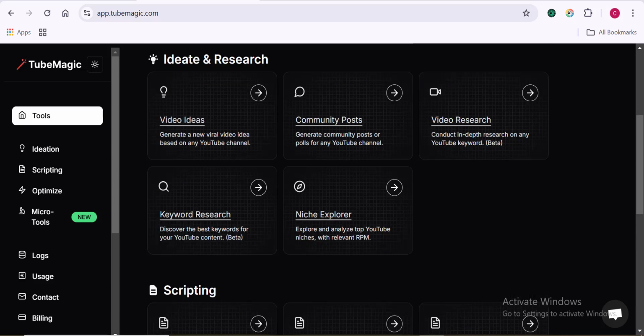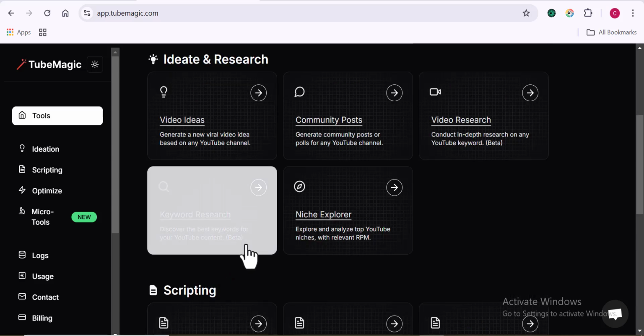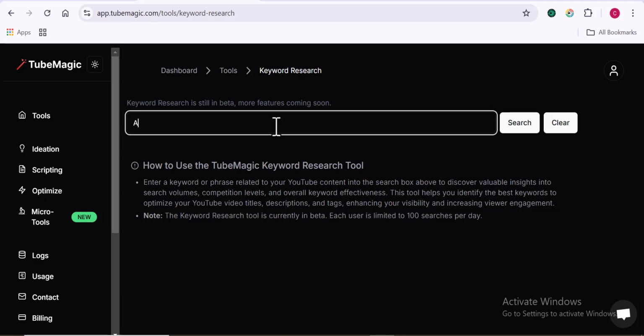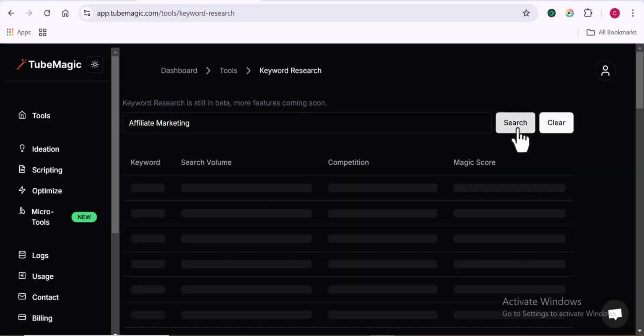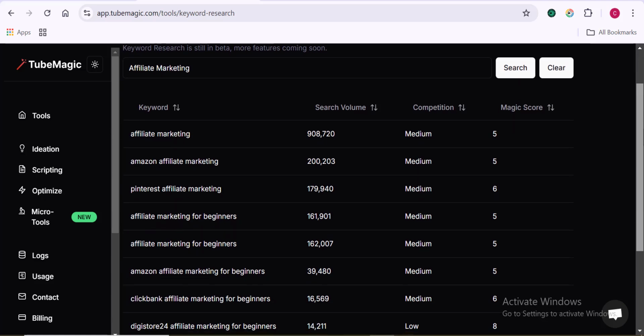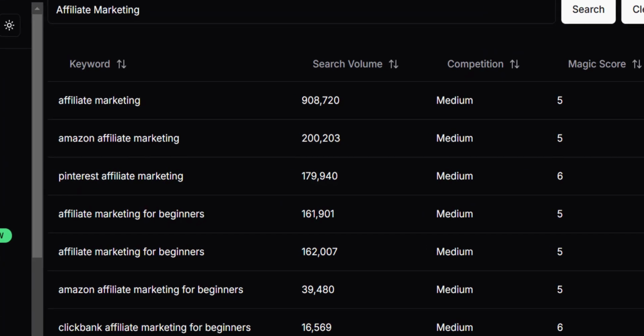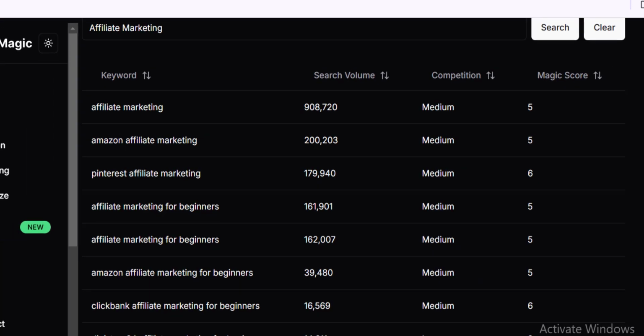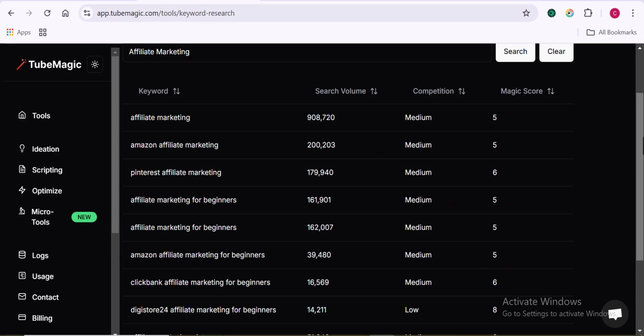Now the next on the line is our keyword research tool. So this would actually give us valuable insight into search volumes, competition levels, and overall keyword analysis. Still making use of the same keyword, which is affiliate marketing. Now you see what I am saying. We have a detailed view on our keyword, and most importantly, how they are performing and how they could potentially perform if we decide to go with any one of them. Now with this option, guys, you have a clear view on the right keywords to target for your videos and even for your YouTube channel.